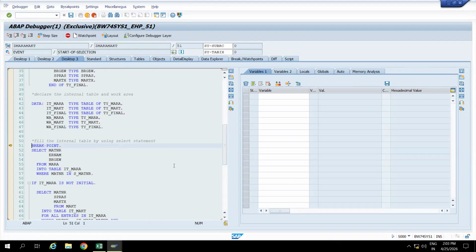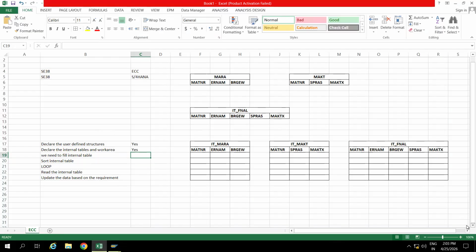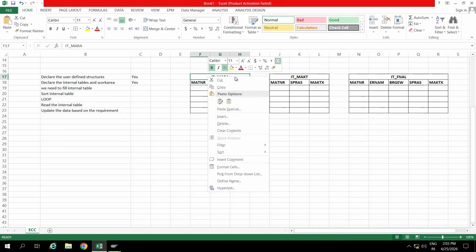Okay, so what you need to focus on at the debug level: at the select statement level, whether the internal table is filling or not.